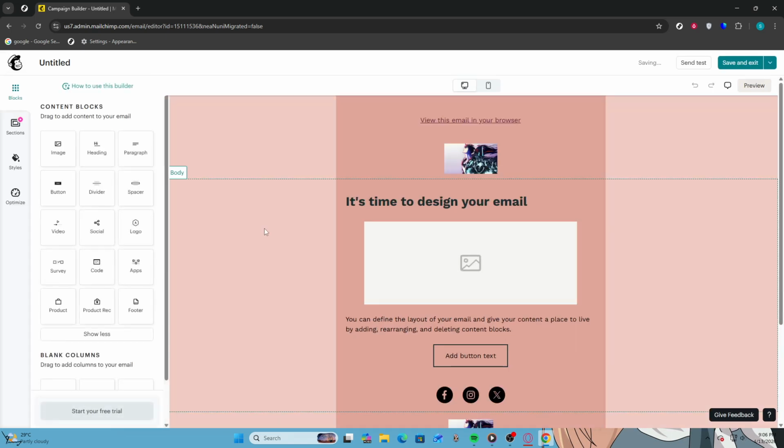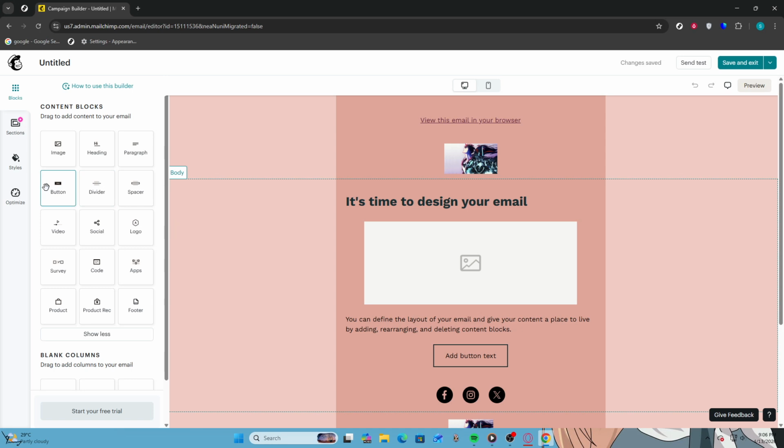After selecting the template, look for the Apply button. Clicking this will confirm your template choice and apply it to your email design. A loading indicator may appear confirming the application process. Now, locate the button option within the design tools. Clicking this will provide you with the button element that you can add to your email layout.